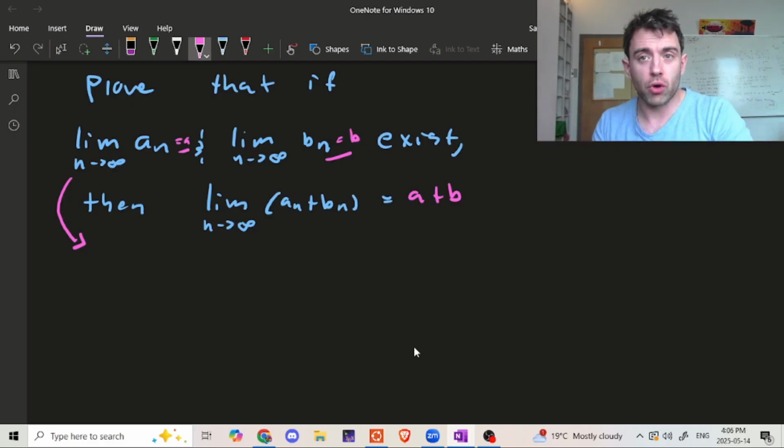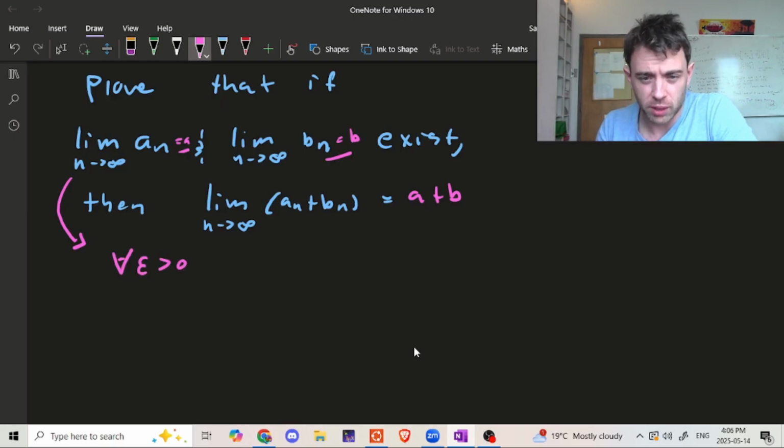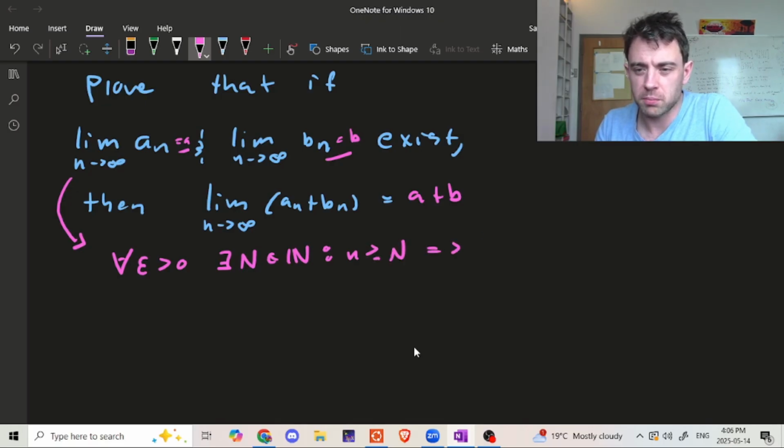So in our rough work, it will be helpful to remind ourselves what the definition is. It says that for all epsilon greater than 0, there exists a big N in the naturals such that little n bigger than big N implies that |a_n minus a| is less than epsilon.